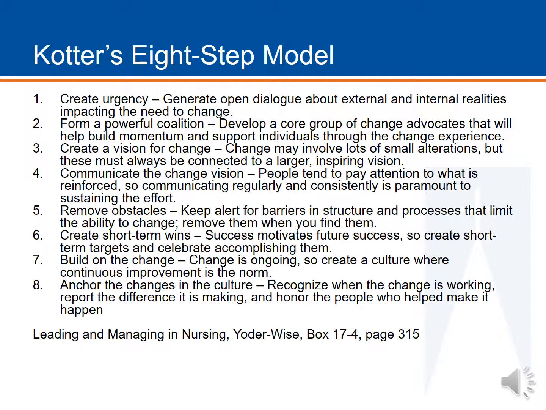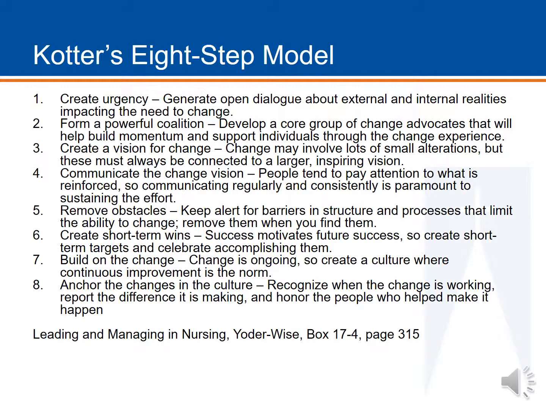The 5th component of Kotter's 8-step model is to remove any obstacles. So what are barriers? And barriers might be culture of the setting. It could be related to finance. It could be related to administration. But how do you remove those obstacles, and what are you going to do to address those barriers? And that's really an important part of the project planning. Much of the information on barriers will likely come from the interviews that you do, to plan for those barriers. Creating short-term wins is the 6th component.